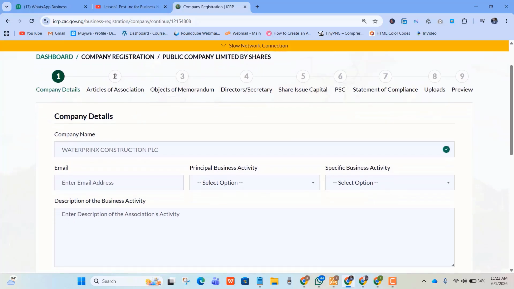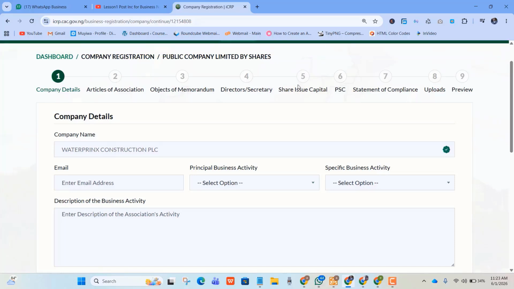Okay, so you want to make sure that you use the right article of association for a PLC. You want to make sure that you get your object of memorandum right. Now you remember that when you're doing a limited liability company registration, you don't need a secretary compulsorily, but in this case, you will need a secretary compulsorily for the issue share capital, unlike in LTD where you are free to choose.